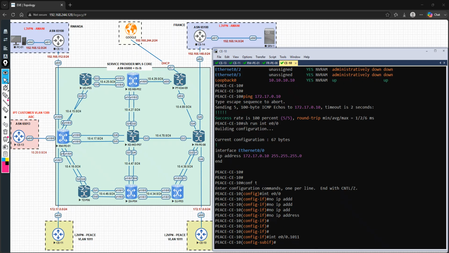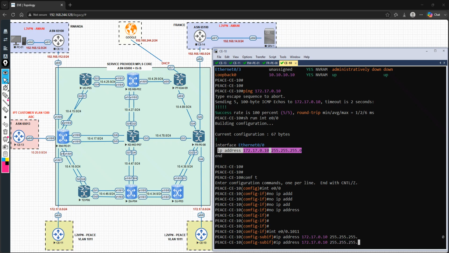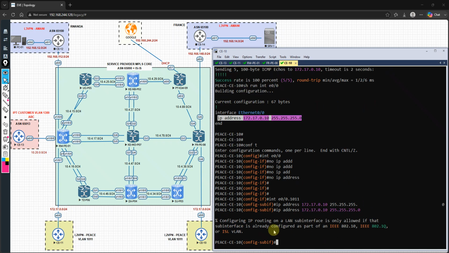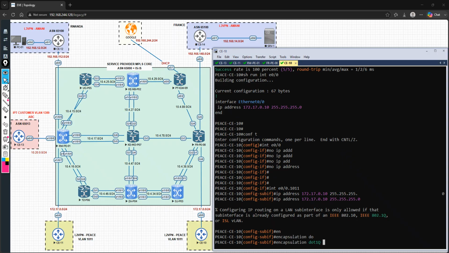If you don't give the command encapsulation dot1q and you assign an IP address here, it will fail, and this is the information you will get. Okay, I know maybe you're wondering why we're doing it, so let's configure encapsulation dot1q 1011.